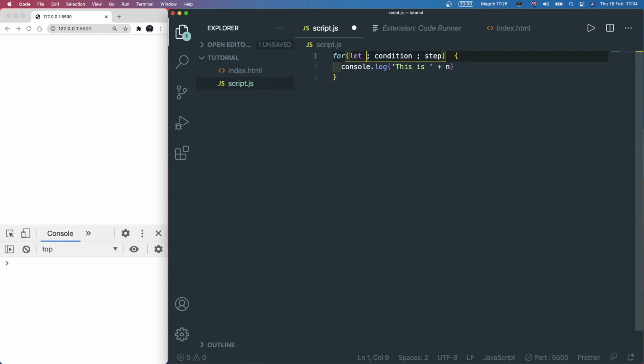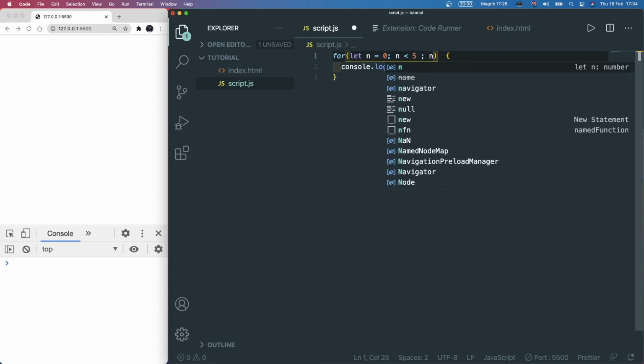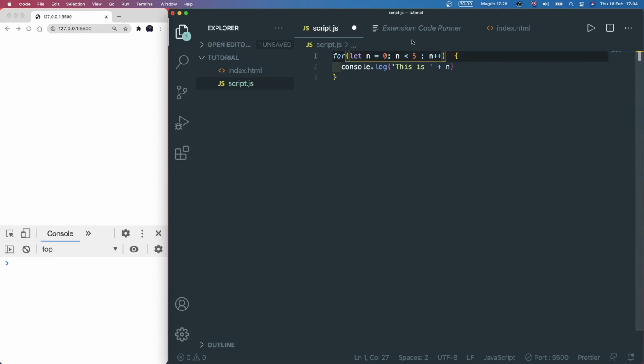So let n equals 0, so that's where we're starting from, and obviously we declared the variable, then we want n as long as it's less than 5. Then we want the step to be the same as before, which is increment by 1. So now this is going to return the same result as always. This is 0, this is 1, this is 2, this is 3, this is 4.